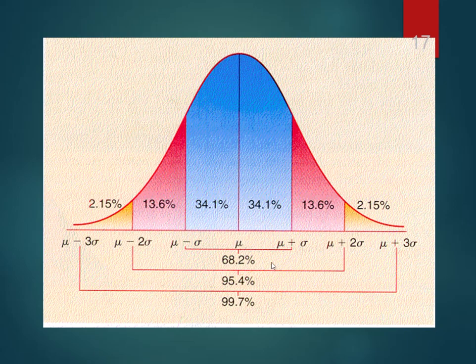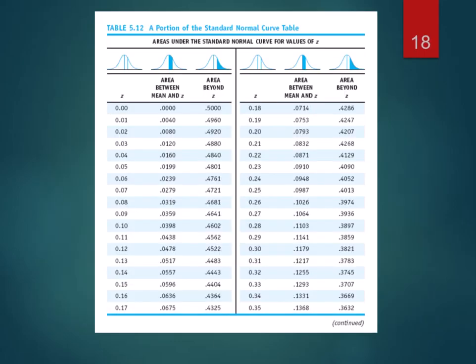This is a callback to Stats 1. This is talking about how far away each z-score is. So between negative 1 and 1, there's 68.2%. 2 is 95.4, and 99.7 for 3 standard deviations above and below the mean. To calculate percentile using a z-score, we have to look it up in the back of the book. And we can find out information like a area above, a area beyond, and we can go through and calculate each of these.